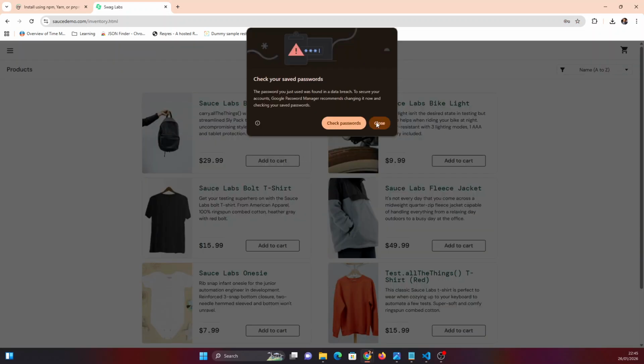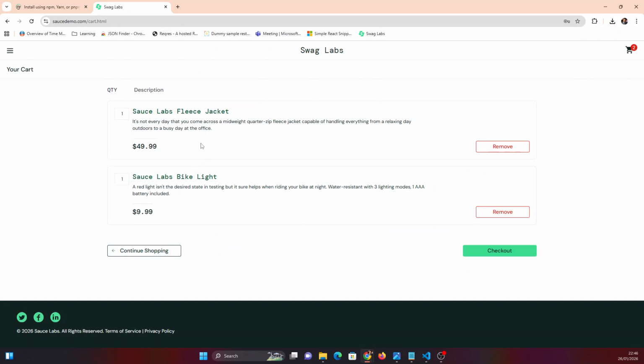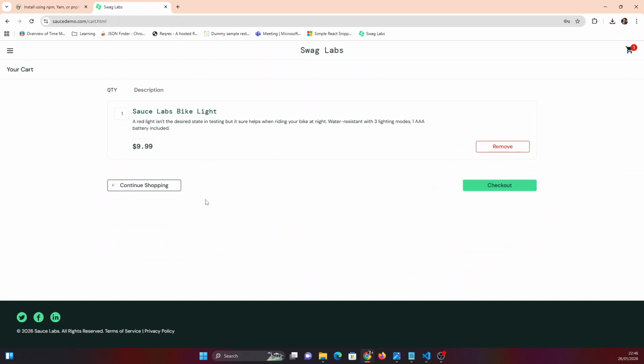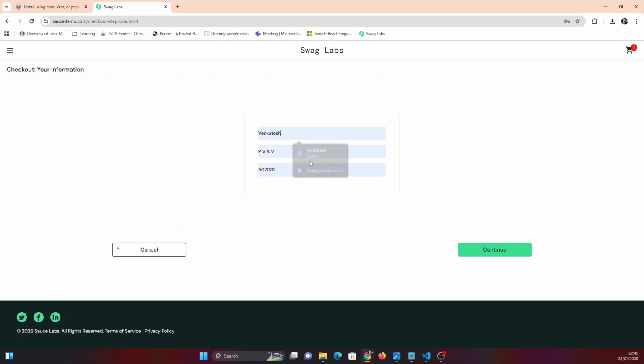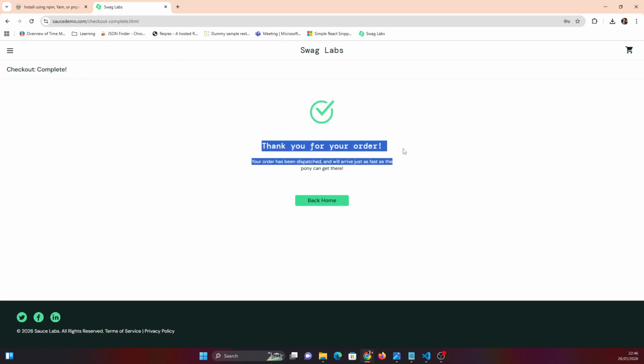and login. So here you can see there are so many products here. You can just add it and you can go to cart, and if you don't like you can remove that, and you can check out, and you can enter your first name and last name and postal code here and click on continue. Here you can see that whatever product you have selected is being displayed or not, and their price, and you can also check whether the tax is being correctly added or not, and then you can finish it, and also you can verify this thank you message is being displayed or not.